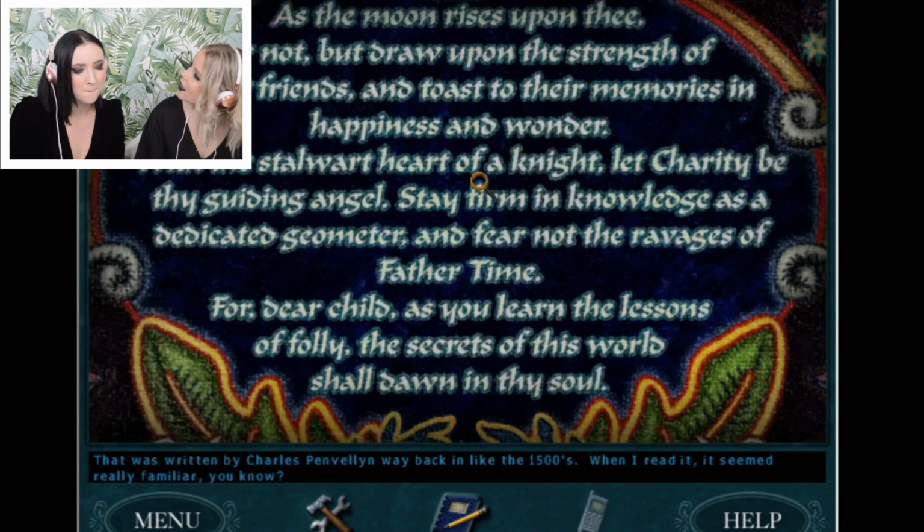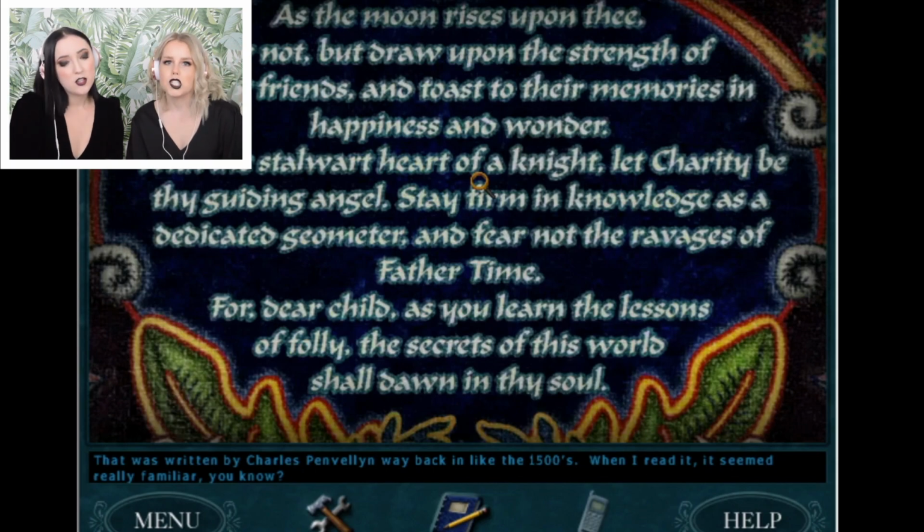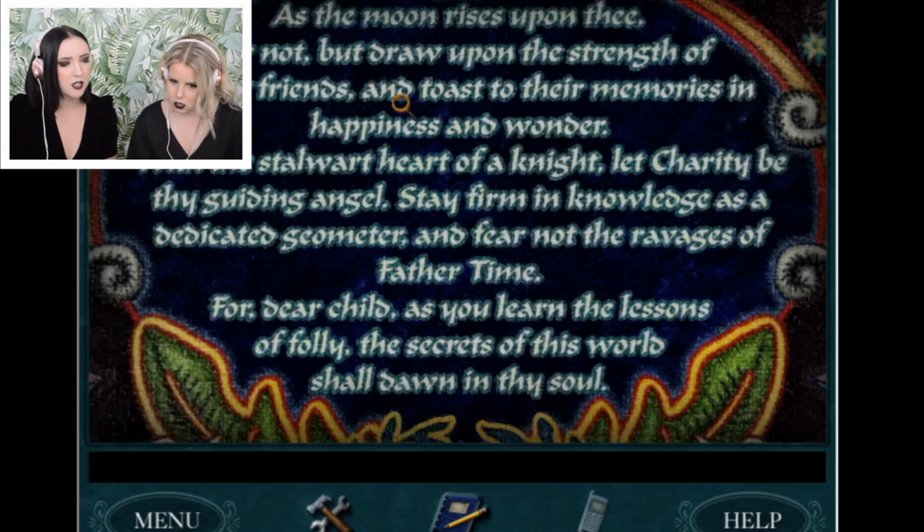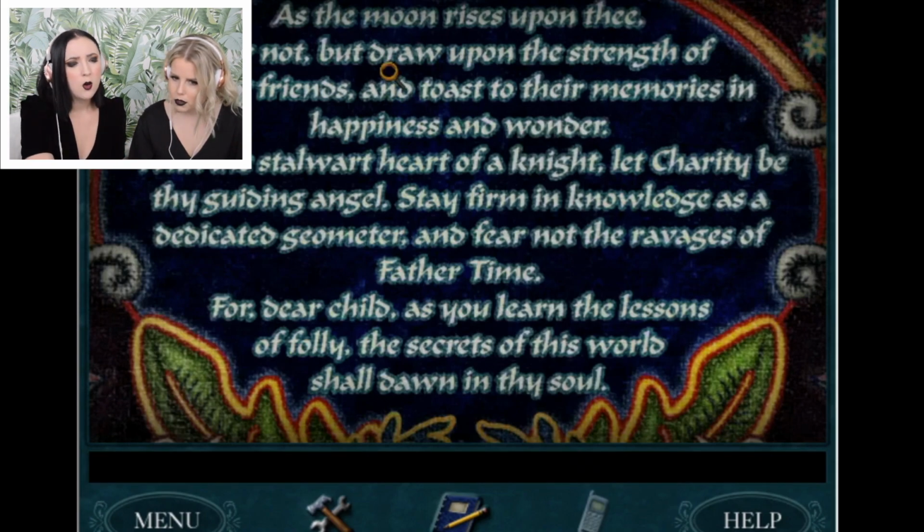This looks like a message written by Pemberton way back in the 1500s, with mention of chemistry. There are specific words we're going to have to write down. When I read it, it seemed familiar, kind of similar to the message in Haunted Mansion. It is an order that we're going to have to do later. Do we need to do this now, or do you remember them? Let's just write the words down.